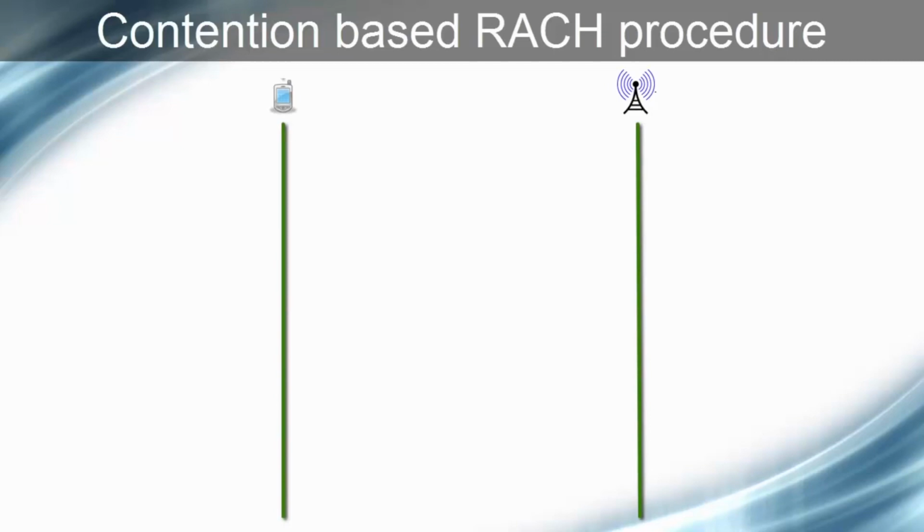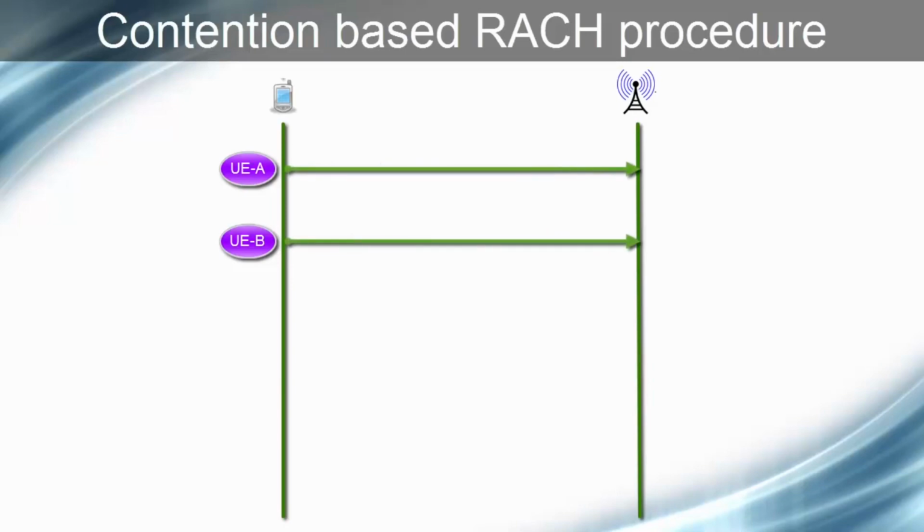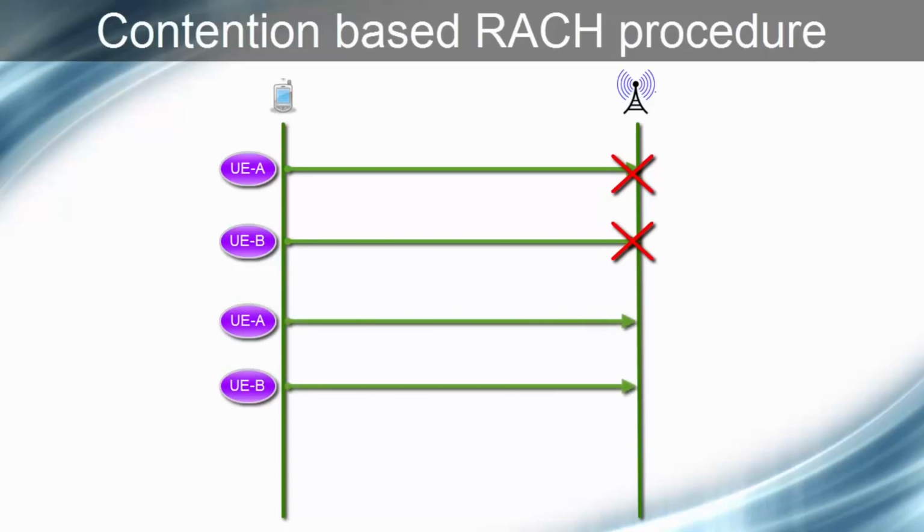Let's say two UEs, UE A and UE B, transmit the same RACH preamble in uplink at the same time. In this case, certainly there will be a collision. Now, we will understand the consequences of this collision. There are two possibilities. There is a collision and the eNodeB is not able to decode the preamble sent by any UE. In this case, both UEs will run a backoff timer with some random value and initiate the random access procedure again.